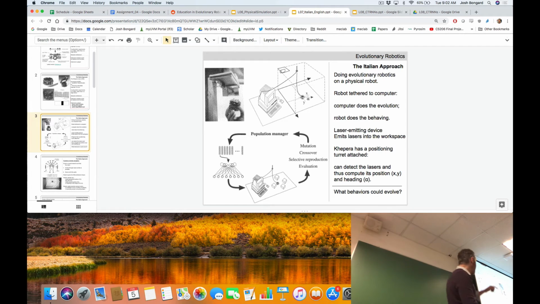Okay, so let's just pop back here for a second. So there's our setup. We're going to evolve neural networks for this little tabletop robot. The computer knows the X, Y, and heading of the robot. And the robot, at any instant of time, has 8 numbers, which are the proximity sensors, and it can change its behavior based on those proximity values. What kinds of behaviors might we be able to evolve for this admittedly simple robot? Yep. Turning in response to a certain signal, yes, okay. What kinds of signals?